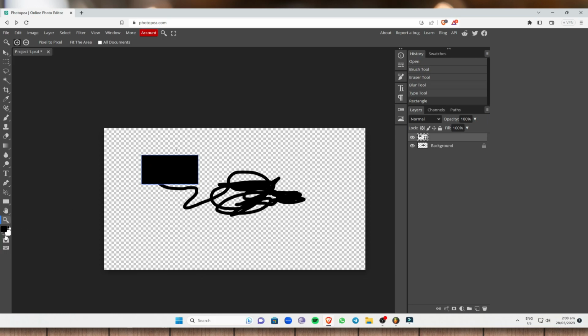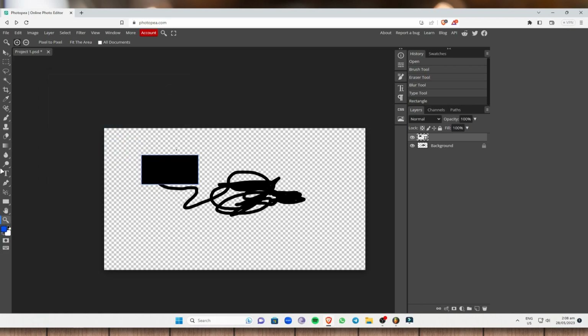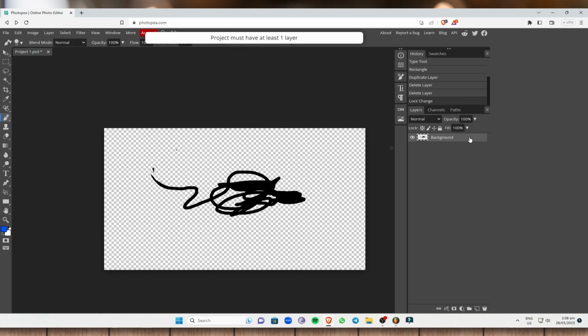That's about it. And next is the color picker. So once I click on that, you can actually select a color that you want to use. So for now, let's just go for blue. And once I go to brush right here, it will have a brush right about there. So for now, I'm going to show you how to edit a photo.